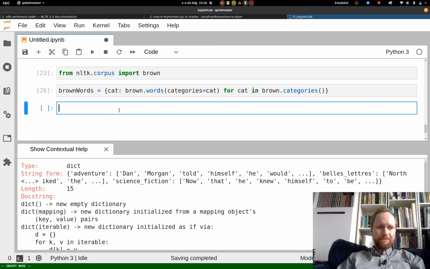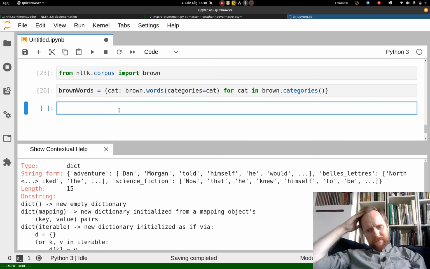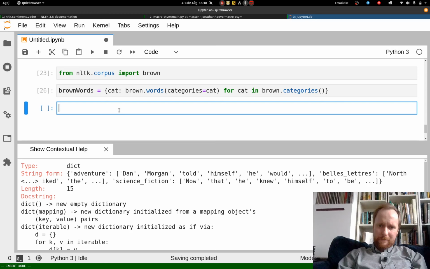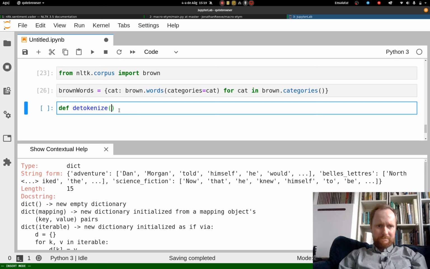And we want to run the macro-etymological analyzer over this. Well, the text object, by default, does the work of tokenization. So we should kind of detokenize this. And when we detokenize it, we might as well do some other things to it too. So I can write a function to do that. It takes a word list and it just joins together those words.